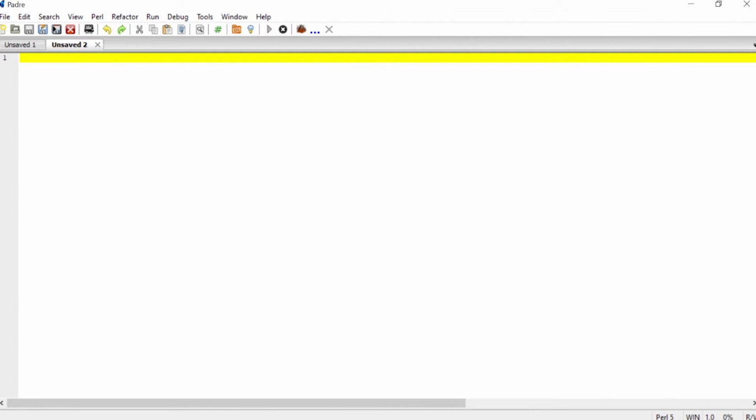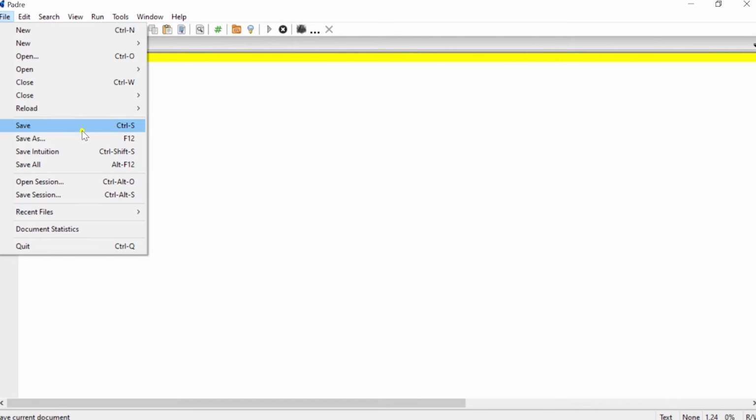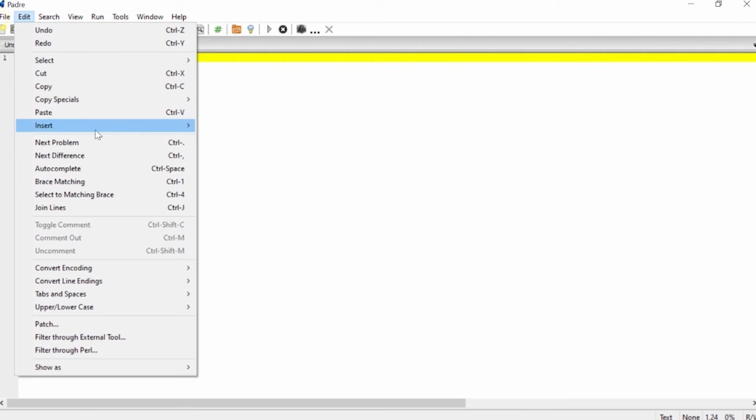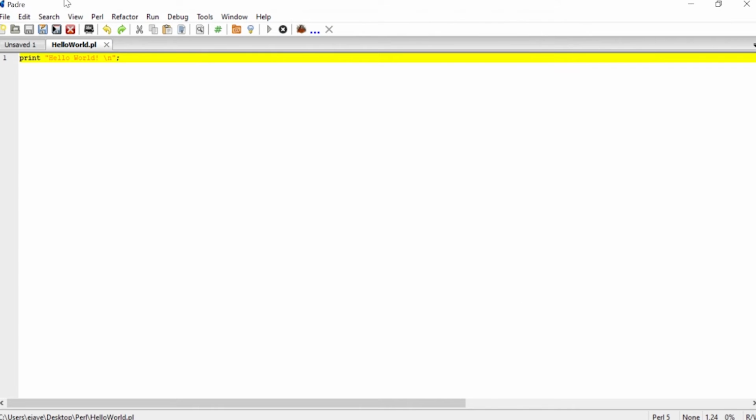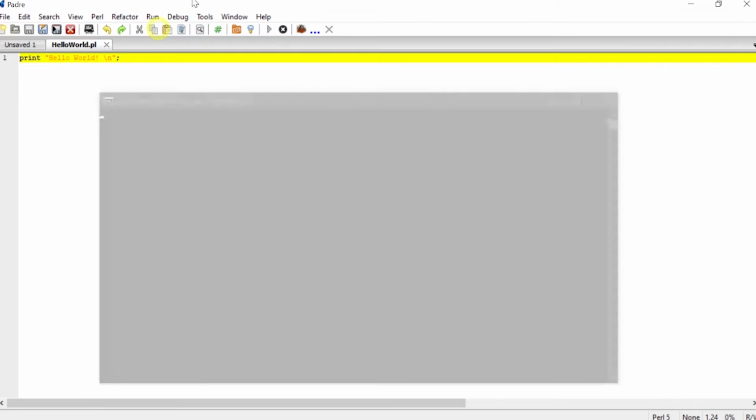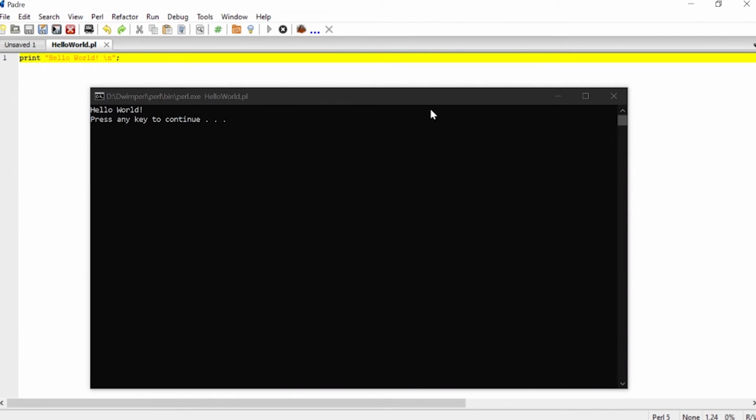To do this, type print, double quote hello world. Save your file as hello world.pl. Save. Then run the script.